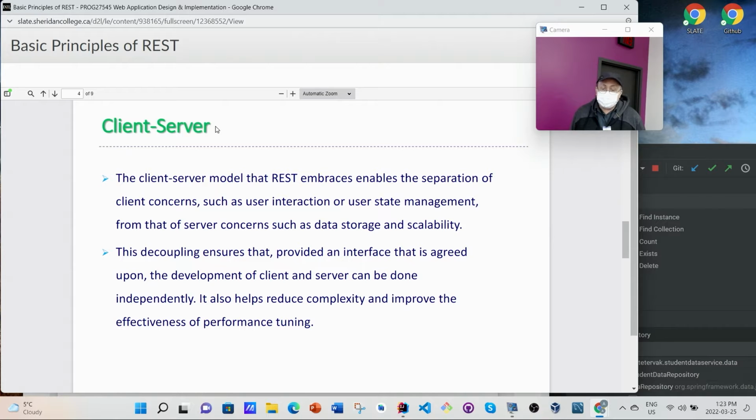So this is the client-server model. It embraces a separation of concerns, like the data and data service end and the user interaction end, the GUI end, or client end. So why did it become so popular? There are two primary reasons why RESTful services, or web services in general, became so popular. First reason, it is flexibility. And second, it is scalability. There are other reasons, but these two are the most popular.